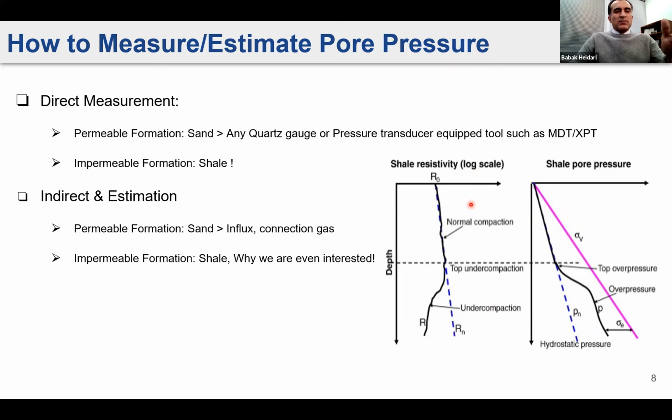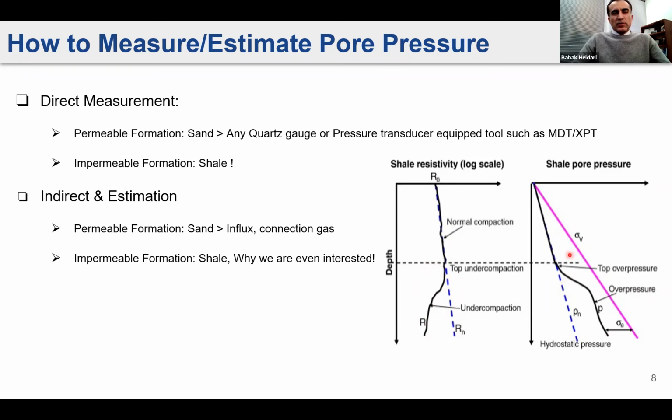This is why lots of people such as Eaton, Bowers, and others tried to come up with an estimation of the pore pressure. And to be honest, they did an awesome job. The theory is still valid after so many years. The technique is to establish the normal compaction trend and use measurements which are sensitive to porosity. When there is a deviation from the normal compaction, they become suspicious that something is happening, and that something is really important. So under-compaction correlates to overpressure.